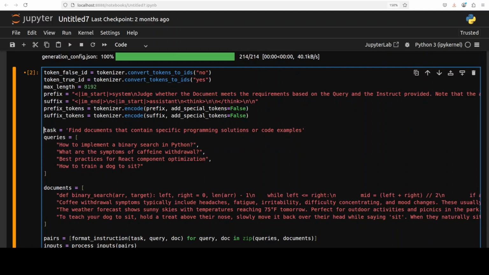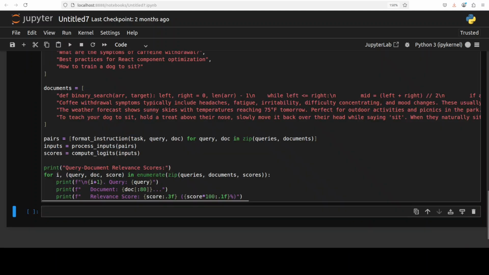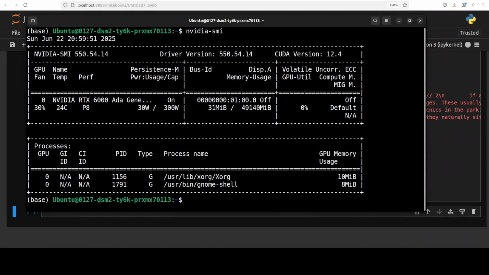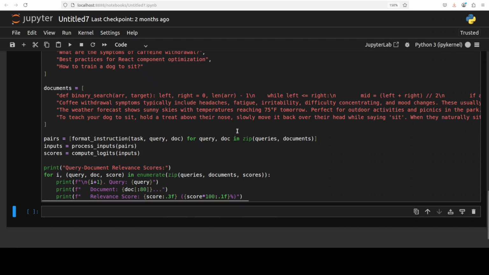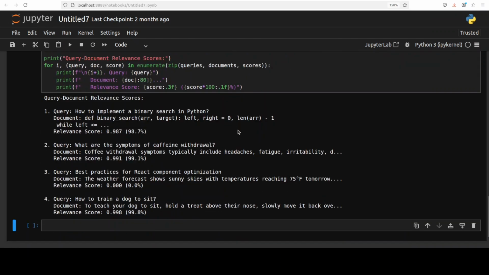Okay, so in this next example, we are just testing different cases, like a perfect match where I have a Python code which perfectly matches with this, and then I'm hoping that there will be a good match with dog training, and a topic mismatch, weather versus React, as you can see here. So also Qwen versus this programming task. So let's see how it works. I'm just going to run this, and I'm going to show you the VRAM consumption. It is running on CPU, no VRAM involved whatsoever, and you can see the speed of it.